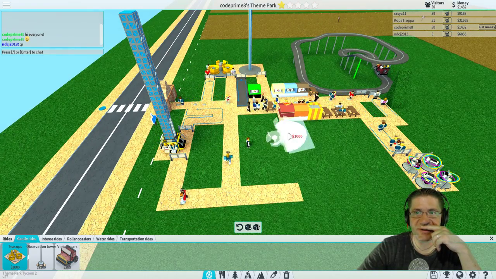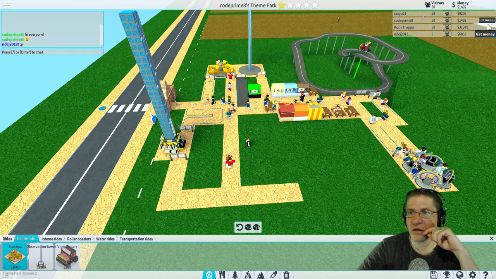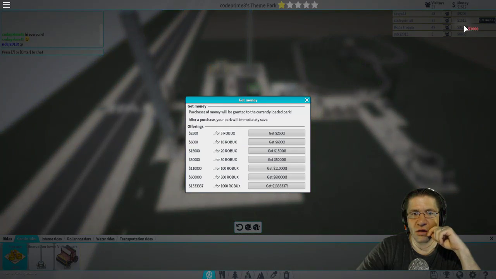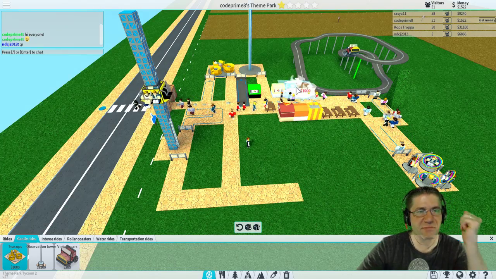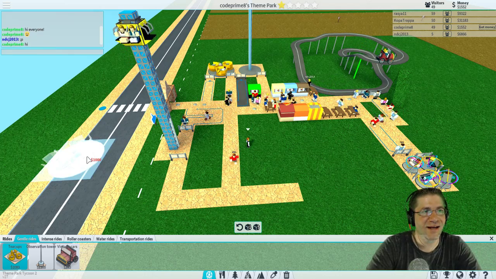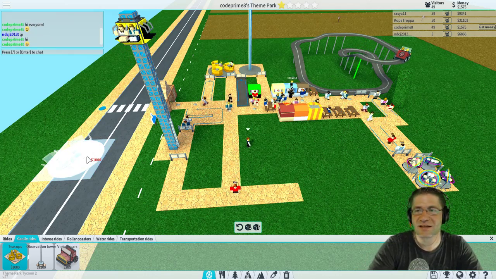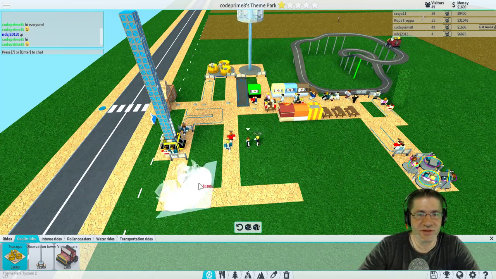We're not generating much money, are we? Oh, can I click on get money? Oh, no. I got to spend Robux for that. No, no. We're not spending any money. No. Hi. Big smiley faces. You want to give me money? I'm trying to build a park here.